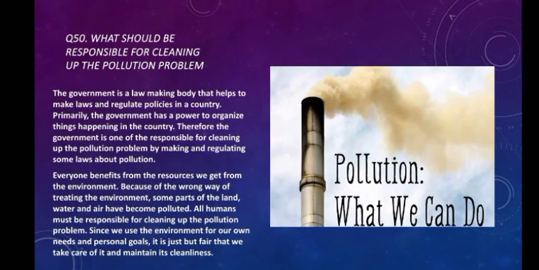Who should be responsible for cleaning up the pollution problem? The government is a lawmaking body that helps to make laws and regulate policies in the country. Primarily, the government has the power to organize things happening in the country. Therefore, the government is one of those responsible for cleaning up the pollution problem by making and regulating laws about pollution.